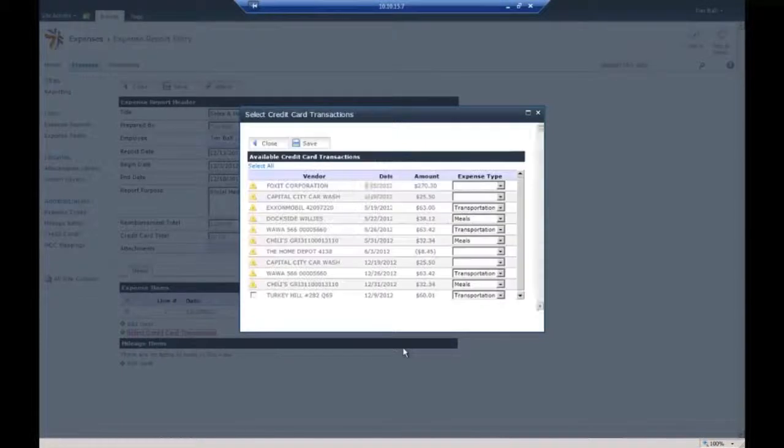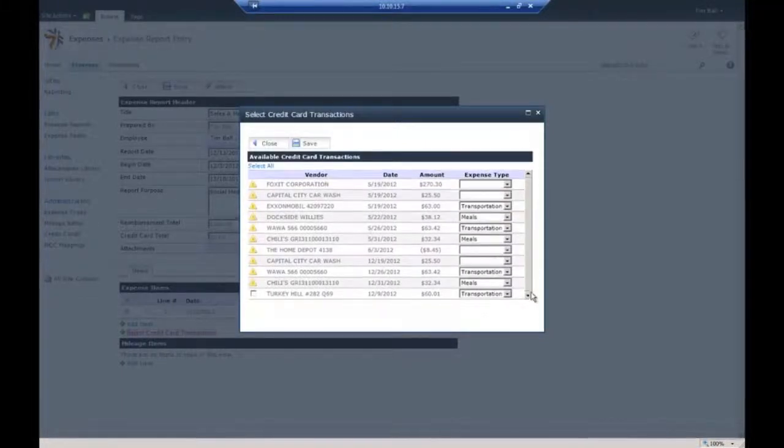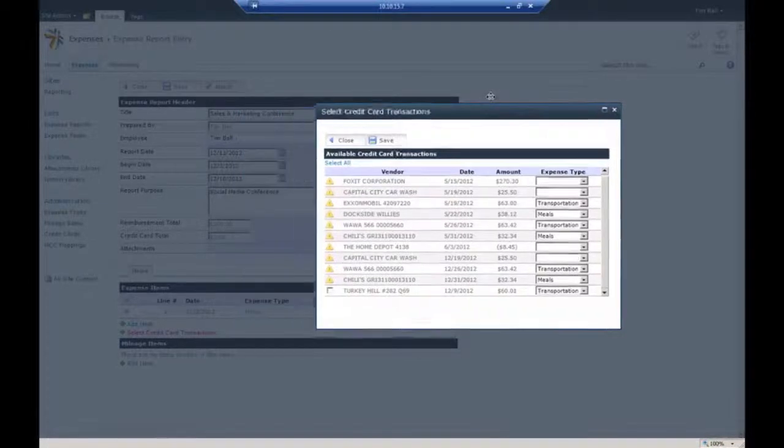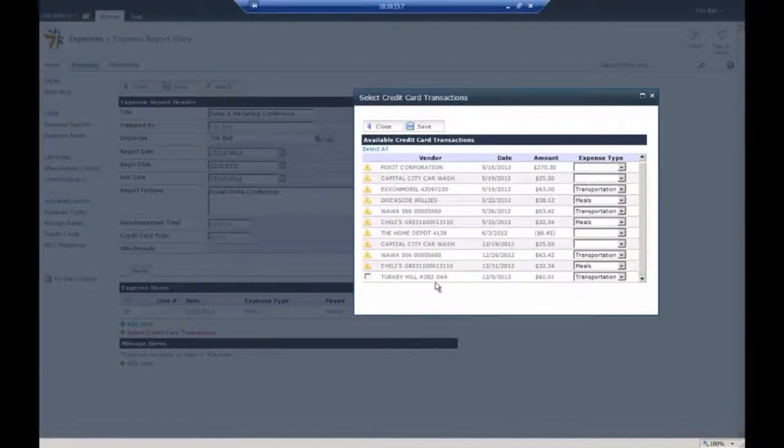but now I'm going to go ahead and select a credit card transaction. Now this functionality allows us to automate corporate credit card transactions and associate them specifically to Tim Ball. These are his credit card transactions, and the only one that can truly be notated to this expense report is the Turkey Hill one, and that's based on the actual date. It's looking at the 12/9. It's the only date that could potentially be added to this particular expense report because of our begin and end date. So I'm going to go ahead and notate that Turkey Hill expense.